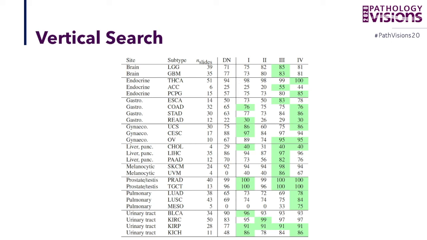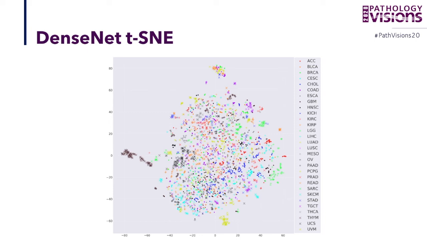We also did vertical search, now going after primary diagnosis — for example, knowing it's brain, can we tell if it's low-grade glioma or glioblastoma? KimiaNet was again much better than DenseNet, with empirical evidence to confirm it. Interesting cases were melanocytic and pulmonary, where we previously had zero accuracy because of very small test sets of four and five cases respectively. With KimiaNet, even for those few, we get decent results. That's the power of generalization — when you learn to represent tissue, you can recognize it even with insufficient samples.